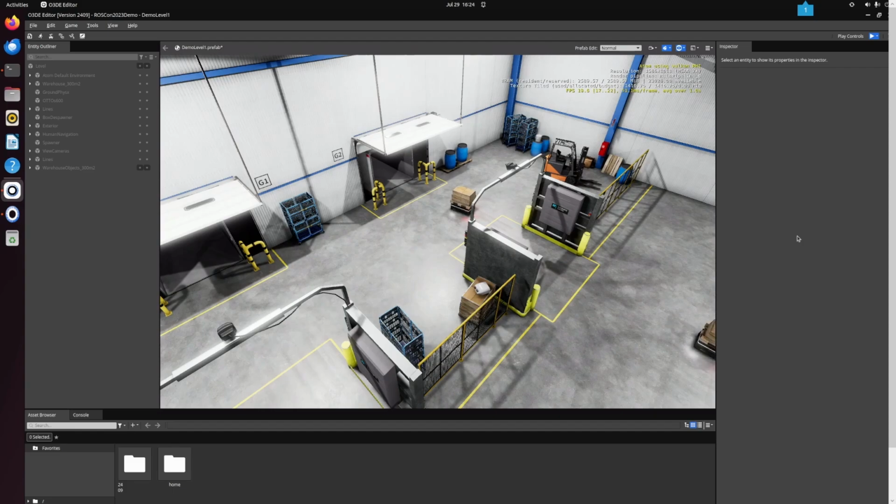The trouble with simulation is that it can take some really powerful computers to get working properly, which is why I'm showing you how to run it in Amazon EC2, where you can provision an instance on demand and only pay for the time that instance is running. I'll show you how to provision an instance, how to set up O3DE on it, and show you the robot simulation in action. Let's start by looking at O3DE.